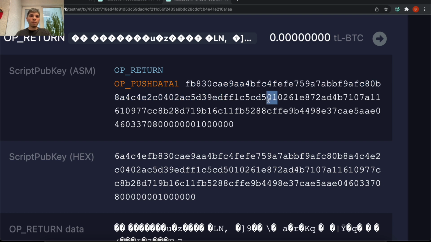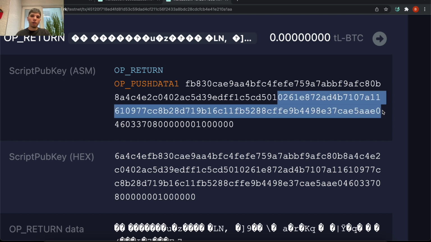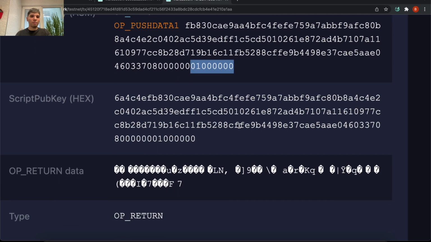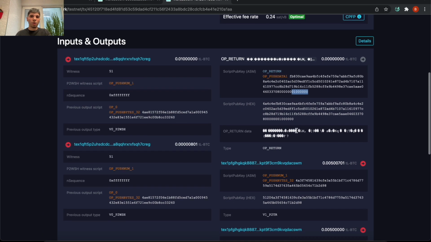The next byte is the method call, which is 01 apparently, which is swap Bitcoin to token. The next 33 bytes is the destination pub key, the next 8 bytes is the slippage tolerance field, and the last 4 bytes is the ordering fee field, which apparently is 1 sat that I'm offering to bid for one of these slots.